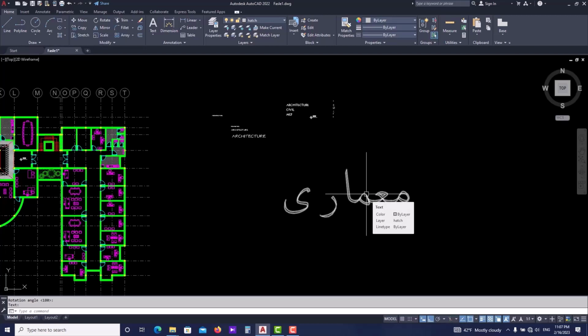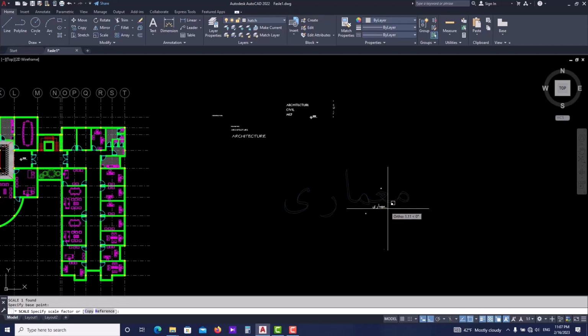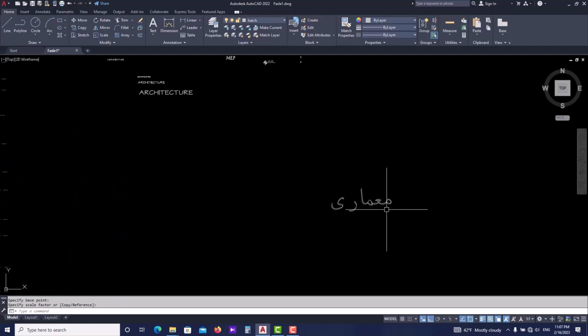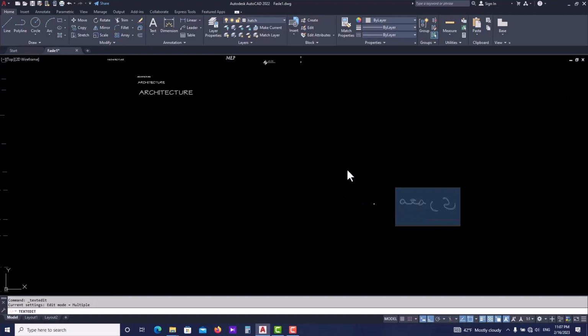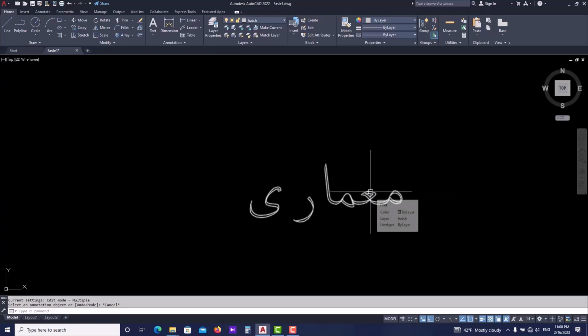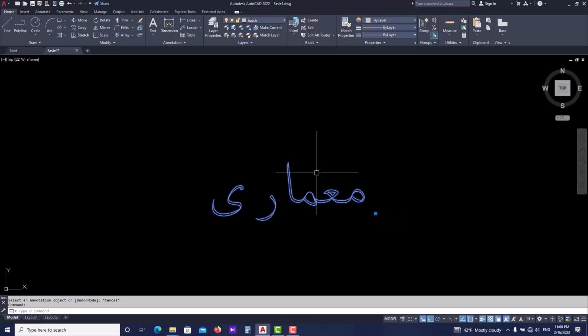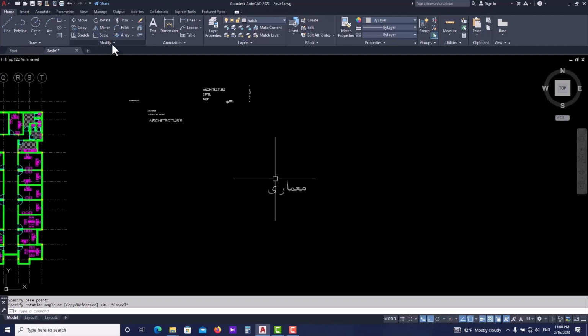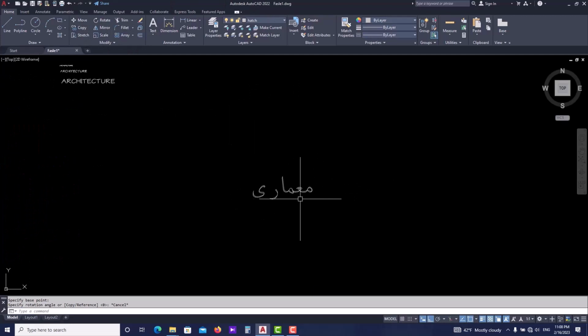All right. And after that, you can press SC to change its scale as well, like this. And another point about this is that if we select our text here, we won't be seeing those items and settings that we had before. But you can use other techniques and commands that we had on this text. For example, you can use scale, or you can use rotate to, I don't know, rotate it or do any other thing that you want. So you can just use modifying commands on it.